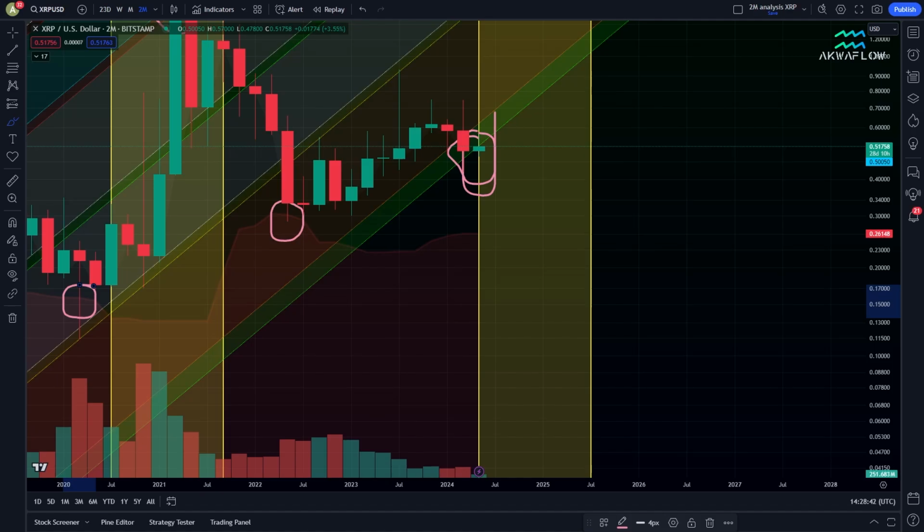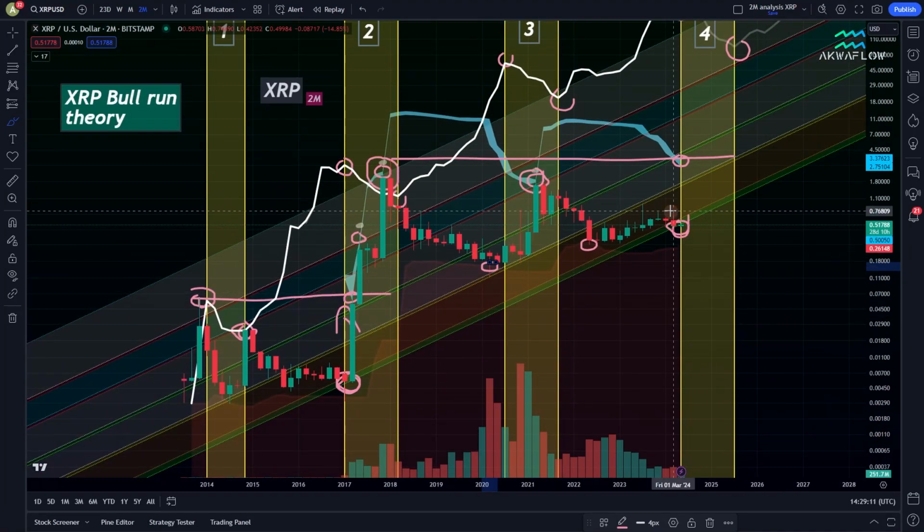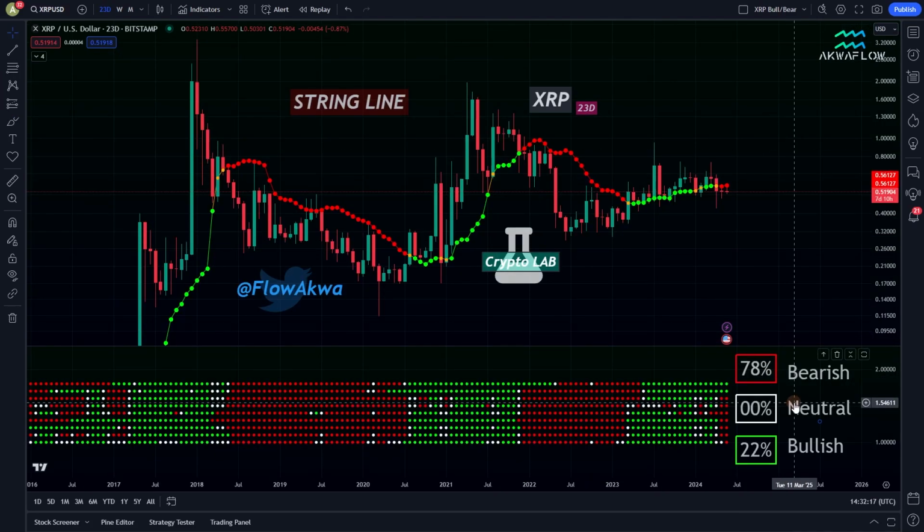We are currently below the bull market support, and XRP has not been able to make a new high for a few months now. But despite all of this, there is still hope for a scenario that will take everybody by surprise. Now I will share a quick update of the XRP Bull Bear Index. With no surprise, XRP is mainly bearish. Here we have 7 red dots and only 2 green dots.